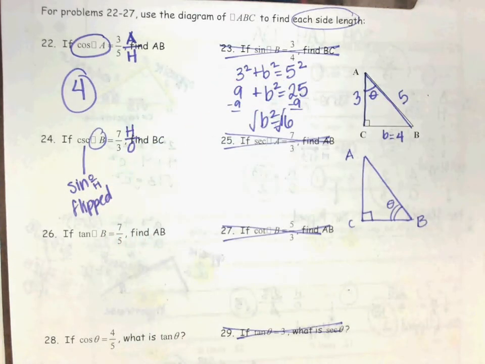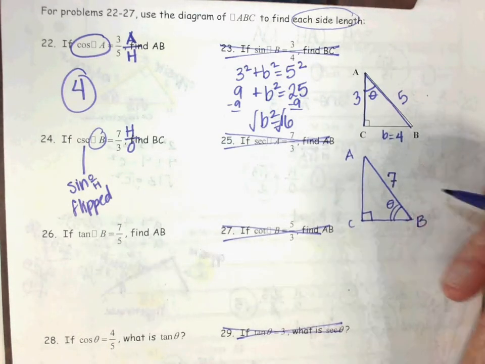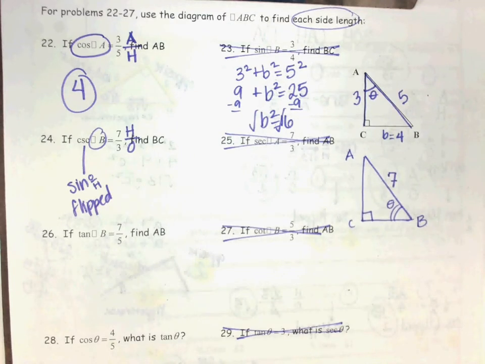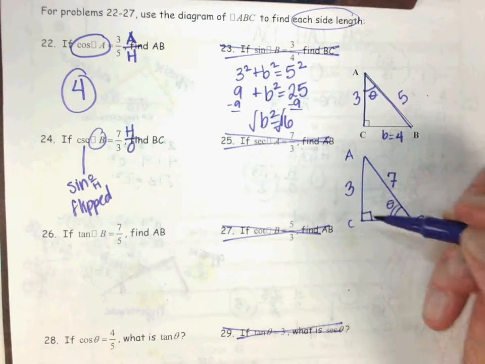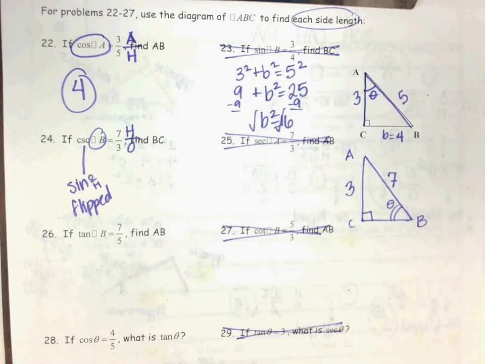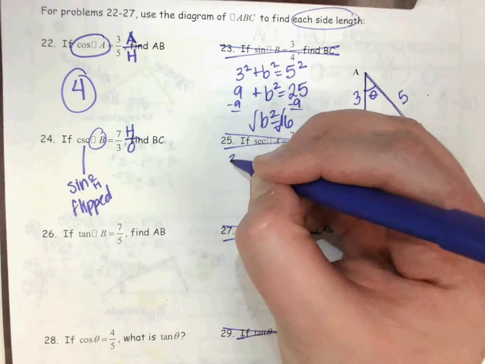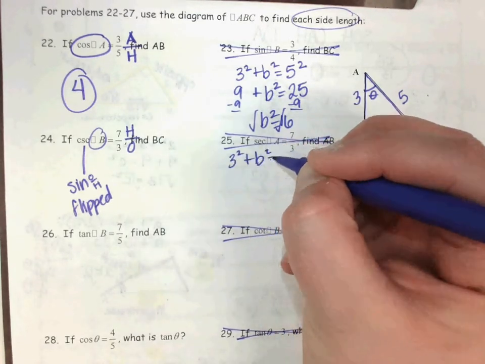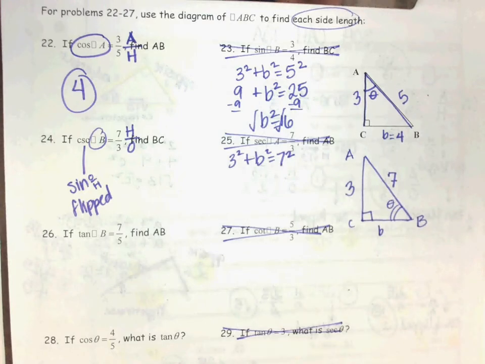Okay, so label your hypotenuse with a 7. So my 7 is going here. And then which side, the bottom or the side of the triangle, is the opposite? AC, which is the side. Very good. So put your 3 there. And then all you're doing in that top section is finding the missing length. You do Pythagorean theorem. So we're going to call this side B. So it'd be 3 squared plus b squared equals 7 squared. How much is 3 squared?